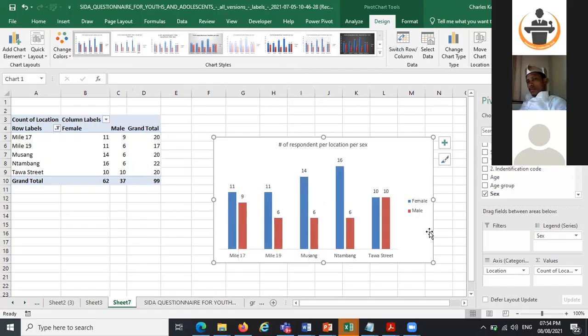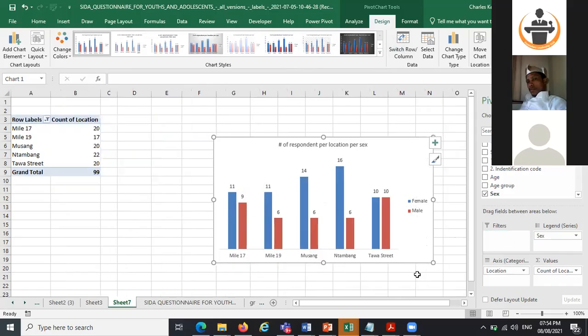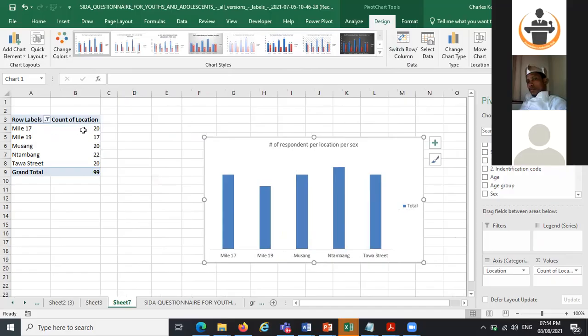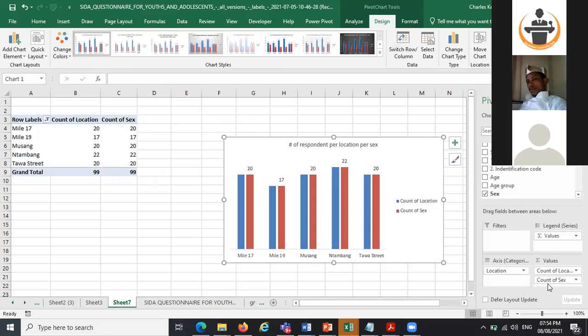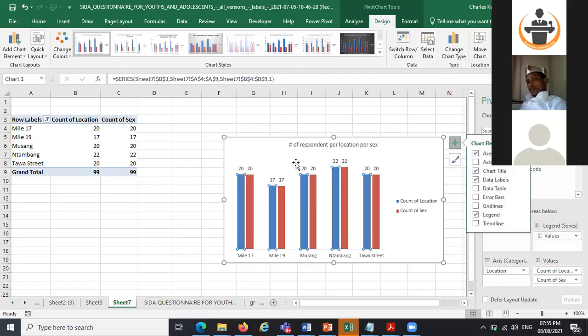Now, I also said, we might want to bring in percentages of maybe respondents. Let me not make it choked. I can decide to have just location and the area like that. I'll bring maybe location or sex again on count, so that it should present me now both percentages and values like that. Here, I'll attribute the data label like that.